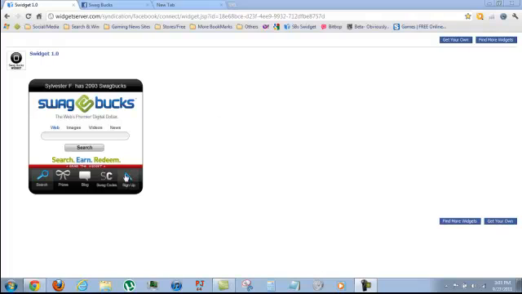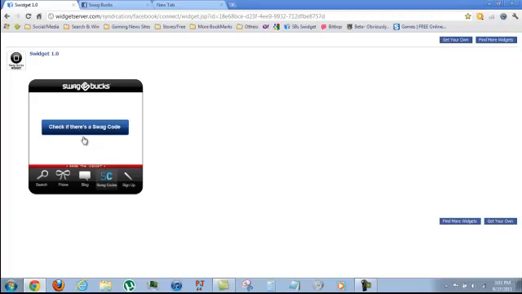The swidget basically helps you out to find swag codes, and all you need to do is click here and go to swag codes. Check if there is a swag code. Right now currently there is not one, but usually there'll be one. And please check the official blog, or please check Twitter, or please check Facebook.